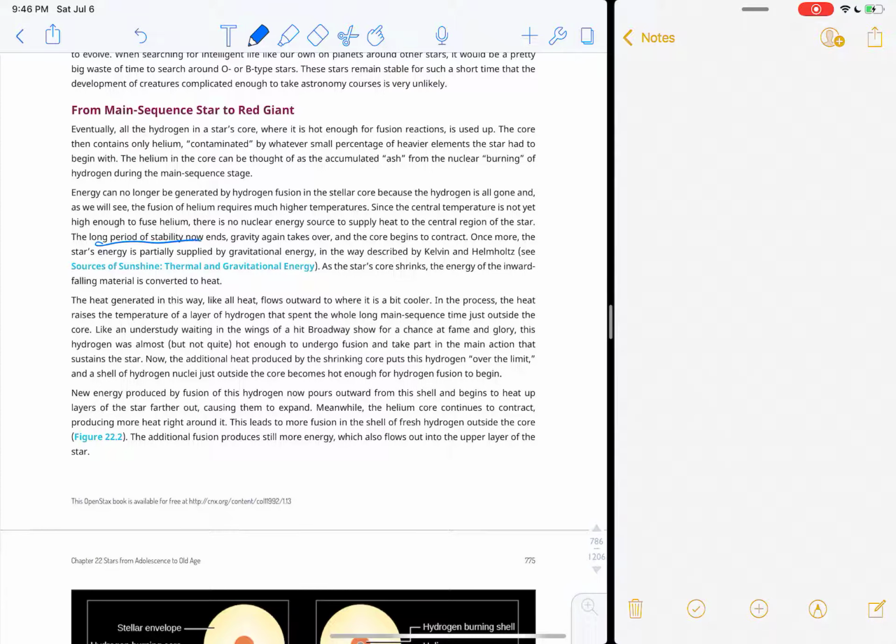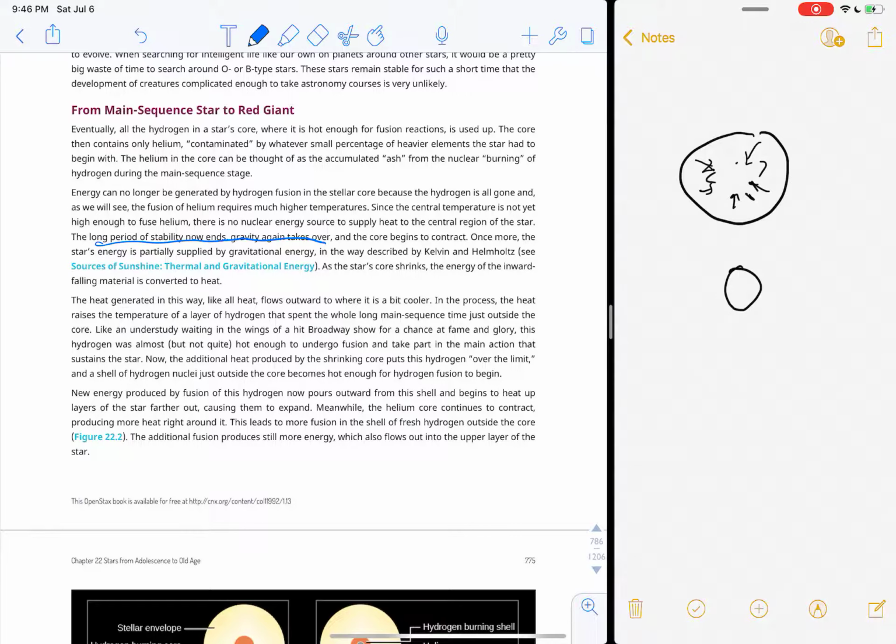So now what happens? Gravity takes over and the core begins to contract. So if you think about it, you've got a sun. This whole time there have been two forces: nuclear fusion pushing out, hydrogen turning into helium, and gravity pulling in. And those forces are balanced like a nice tug of war. Okay? Once you stop fusing hydrogen, it burns out, the outward pressure stops, and the star collapses in.